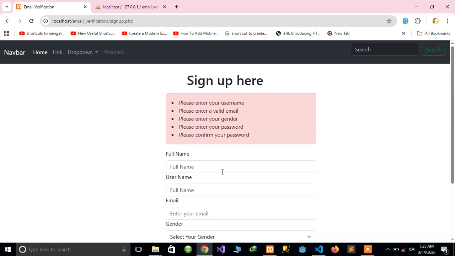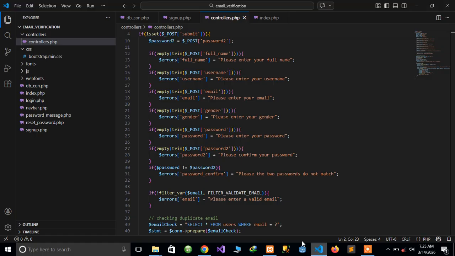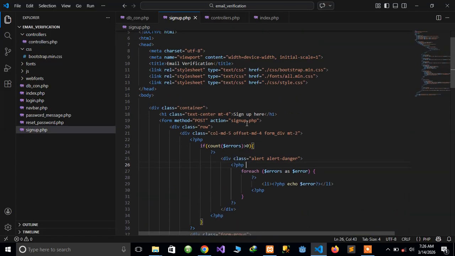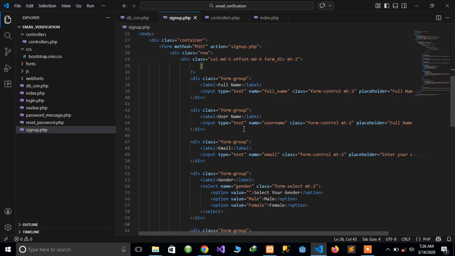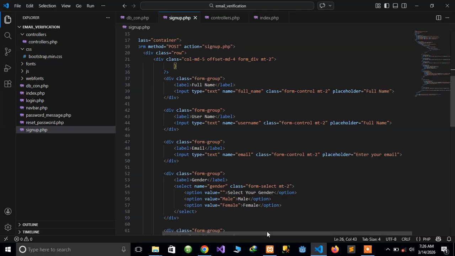Let's make the input maintain here. So we go to the sign up page again, and then we say value. So we bring the values here. Let's go to the full name. Any place you want, you can put a value there.